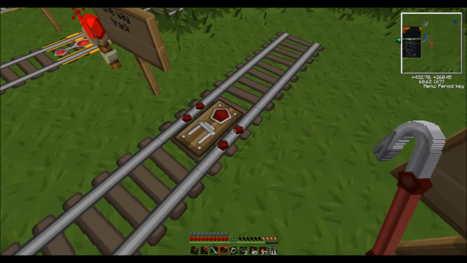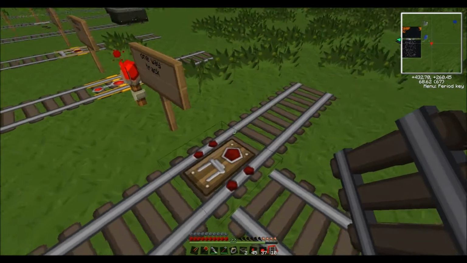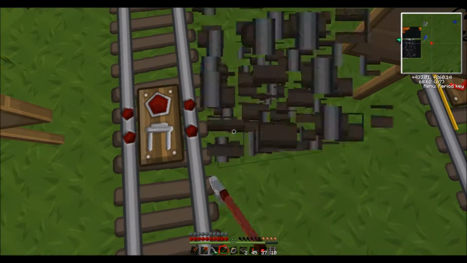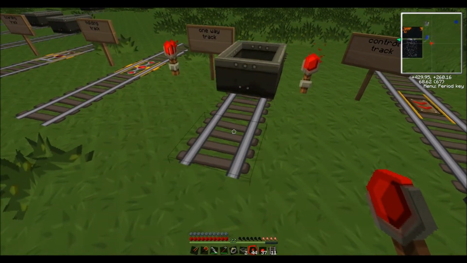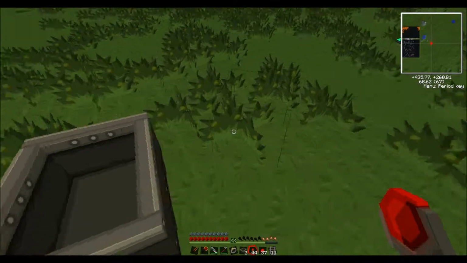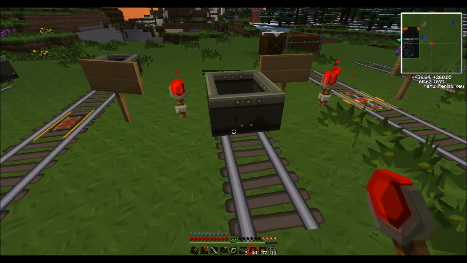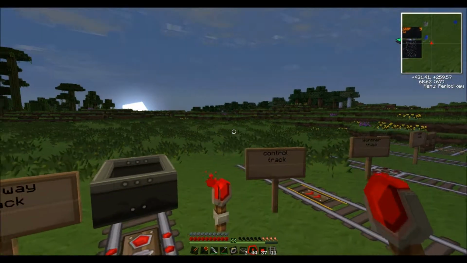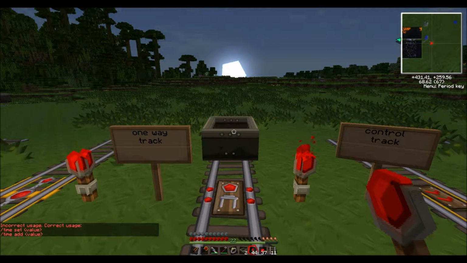Now this is supposed to be like an arrow. Basically, when it is powered, why did I just put that down? I didn't mean to put that down. When it is powered, the minecart can only go in one direction, so it should not allow us to go back. See, it's only going to let us go this way. So this is basically like an iron pipe for BuildCraft, and I'm going to go ahead and change the time so we don't get any mobs out here.